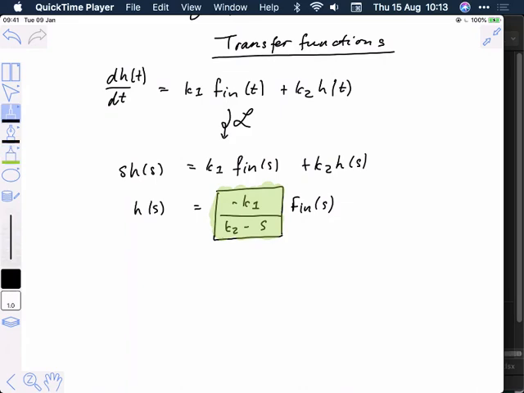And I want to put a very clear warning sign here that in the textbook, and you'll find a lot of sources, define the transfer function as the following result. So if I say this is g of s, you'll see the textbook use this form all the time. So the textbook almost defines a transfer function as the ratio of the output to the input.